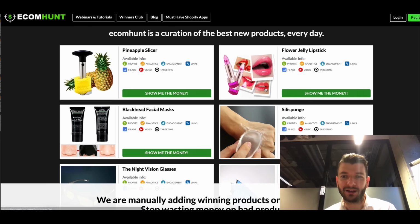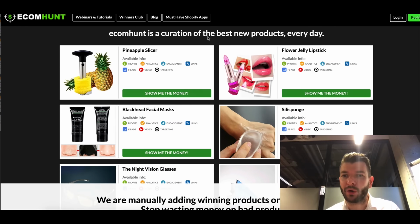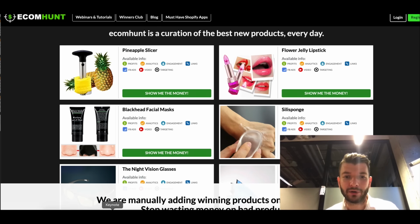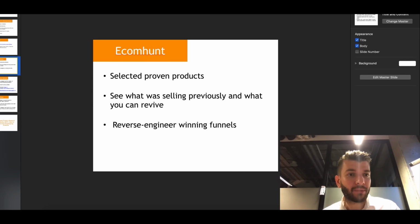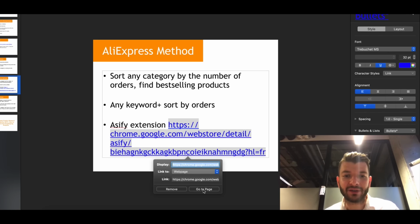Or lipstick, right? These products will do well every single time. It's a matter of making it profitable. You might not be profitable, but you should get sales with these products, because these products are evergreen, right? And so you can do your own research on what products you consider to have good potential, and then basically reverse engineer their whole funnel and build funnels around those products. Now, another method that we use is using Aliexpress, right?